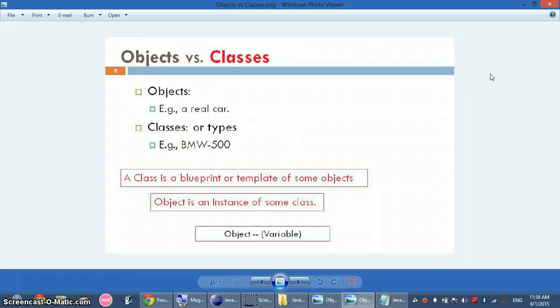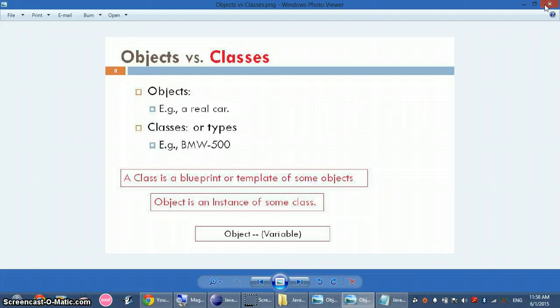So as a class, let's say that the class is like BMW as shown, or Chevrolet, Bugatti, or any name. That's just an example. And an object is for example, a real car. You may just say car. A class is a blueprint or template of some object. Object is an instance of some class. Object can also be as a variable.